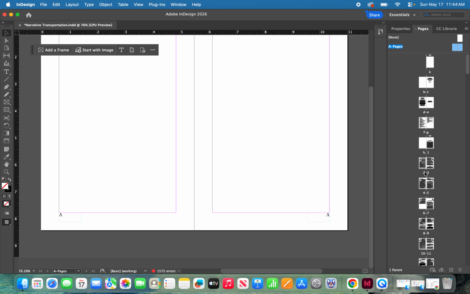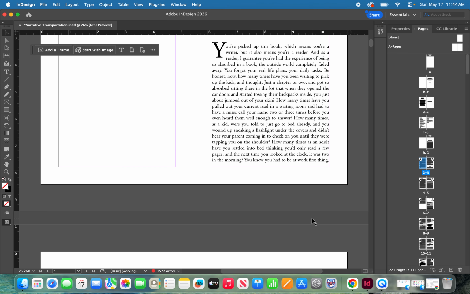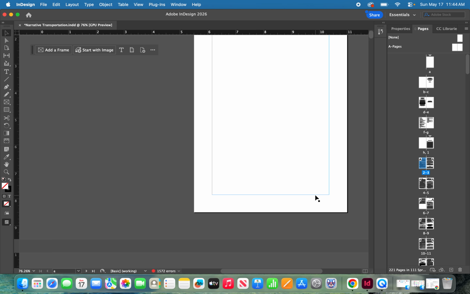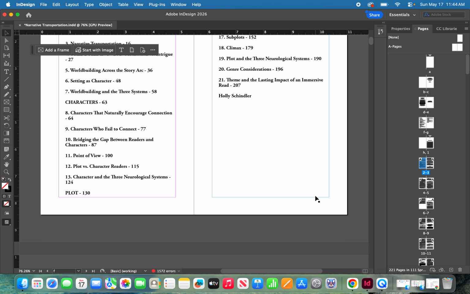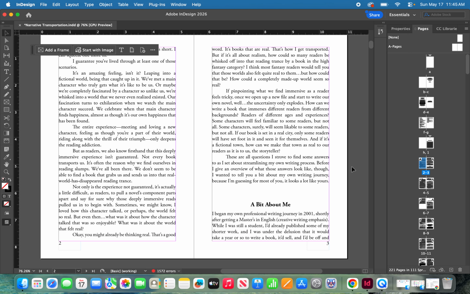And now we can come over to our manuscript itself. If you click on a page over here in your pages panel, an actual page, it'll take you out of the parent page editing. So let's double click on page 2. And there you have it. There are your pages displayed properly on your manuscript. And notice up here again, you have front matter that is not paginated. Your pages start with the main text of your book. Now that's just the basic setup for a professional print book page numbering system in InDesign.